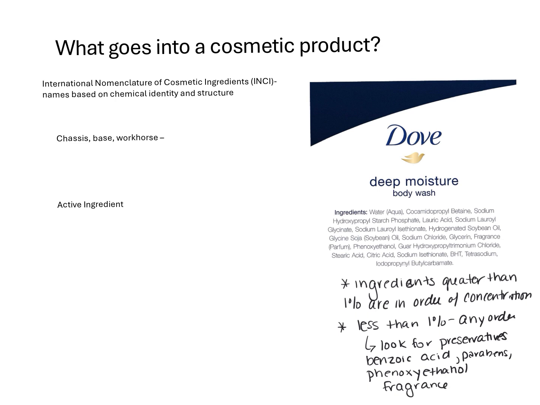So when we look at this, we can see fragrance right here. So it's a pretty safe bet. And then here's that phenoxyethanol that's also used as a preservative. So it's a pretty safe bet that when we look at this, these things here are in a lower concentration than 1%. Now, that means that we're not sure about glycerin, right? We're not sure about sodium chloride. But below this fragrance, we can pretty much say everything here is listed as less than 1%, and it's listed in any order.